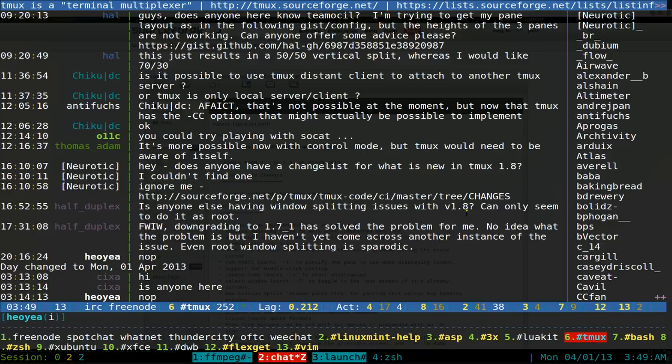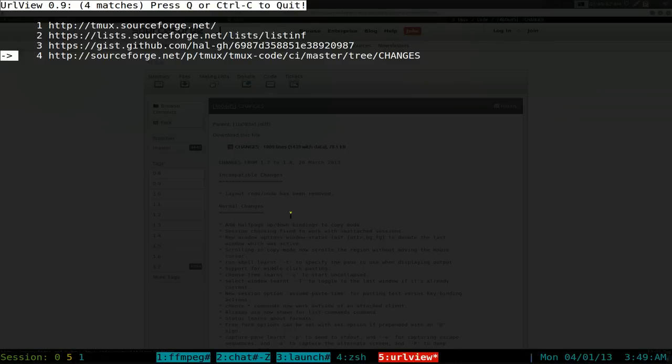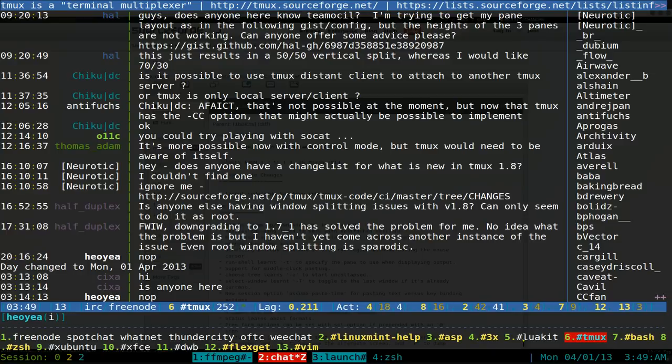Now the way around that, not very efficient, but I guess you can just copy the next existing one and continue it. So let's say for example, if we go back to our link here, let's say this one was too long and it was cut off. You can hit enter, and right here you can actually edit the missing parts. So you can hit slash and type in whatever it is that you are missing, or you can paste it in if you want, right? So that's the way around that. Not very convenient though.